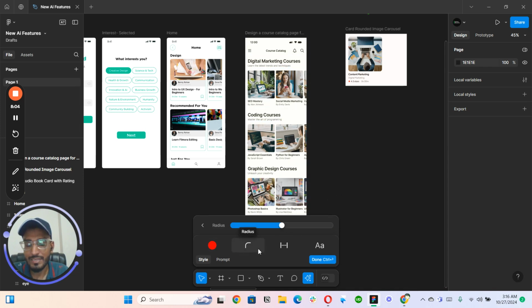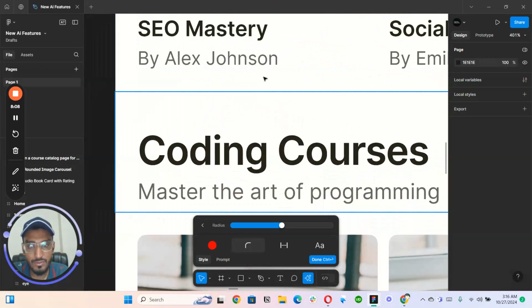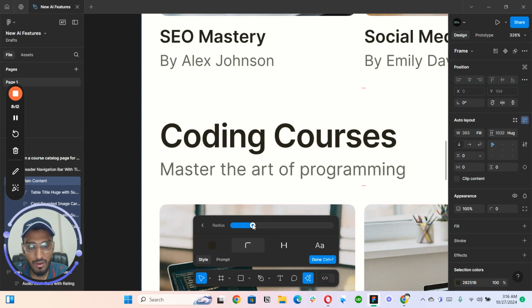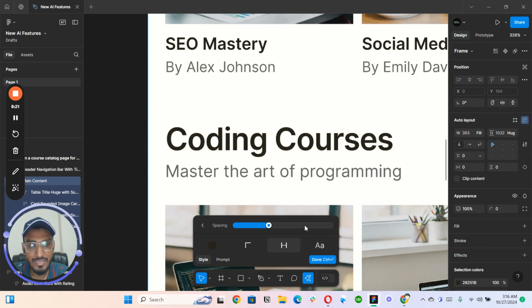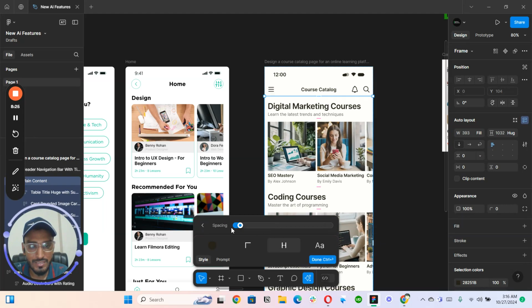Then we have the radius. As you can see, a few cards are rounded, so if you increase or decrease the radius, they are going to change in this way. Then we have spacing. Spacing is the spacing between the design elements, so you can either stretch them or increase their spacing, whatever you want, right?